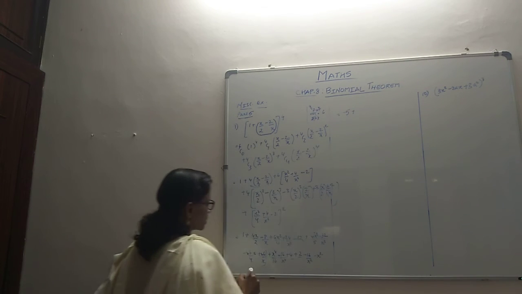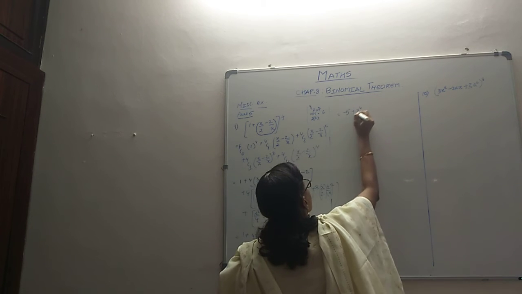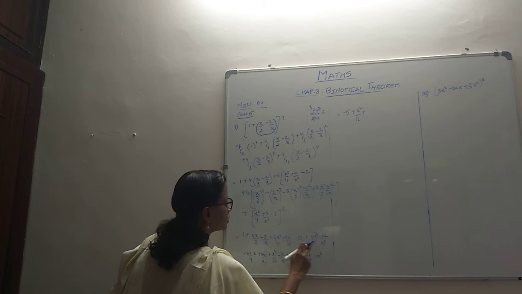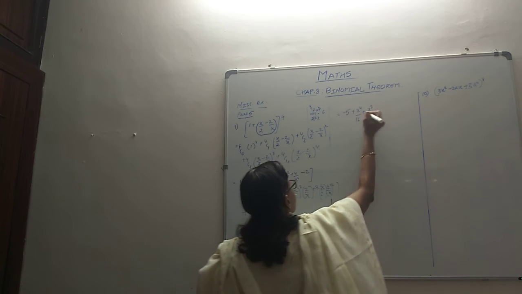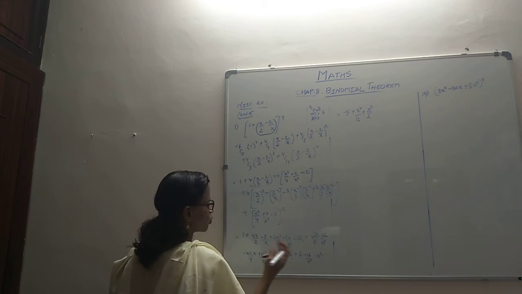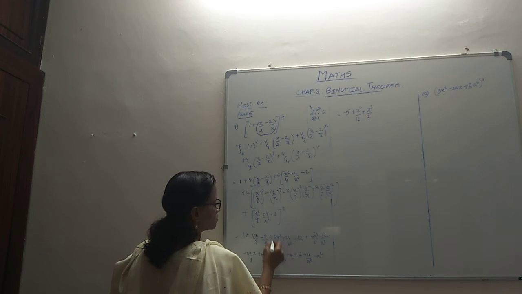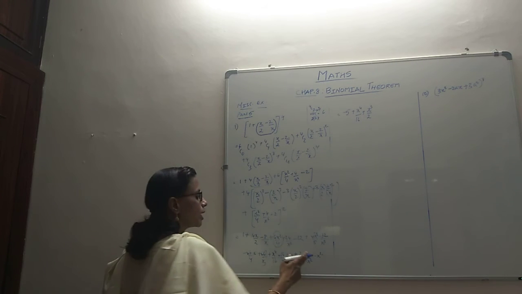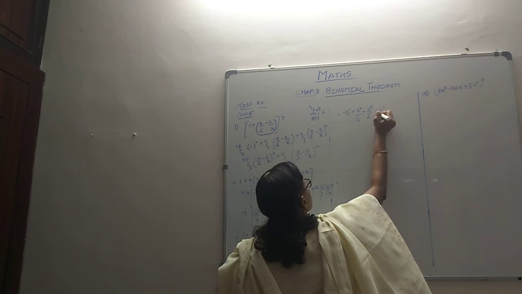Okay, what else? Is there any other like term? x raised to 4 by 16. Let's take the cube term. Do we have a cube term? Yes, it is x cube by 2. Then let's take the square term. There are two square terms, this and this. So this is 3 by 2 x squared when we solve it. 3 by 2 means 1 and a half, and 1 and a half minus 1 is half. So it's x squared by 2.